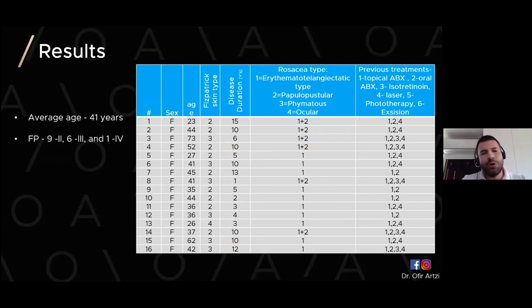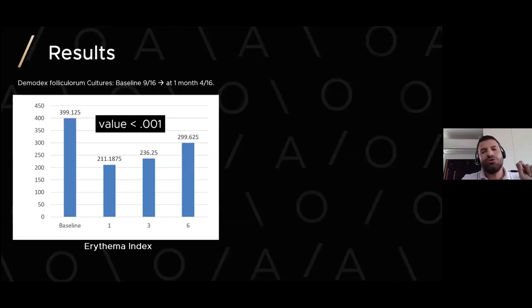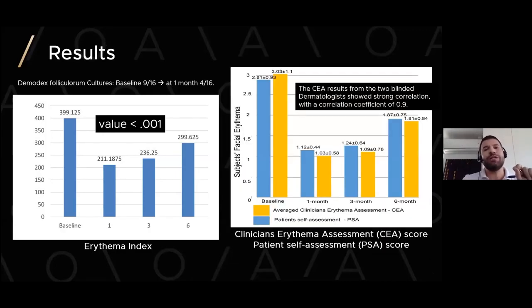So you can see, again, I will skip it because I'm sure you can read the publication, but I want you to look at the results, which I believe are very interesting. And nowadays we have more than 200 patients' experience. First, before and 1 month after treatment, there is a drop in Demodex folliculorum culture. Maybe it's the heat, and maybe this is part of the mechanism by which it works. But if we look at the redness, you can see the erythema index, and you can see the objective and the non-objective scoring systems.